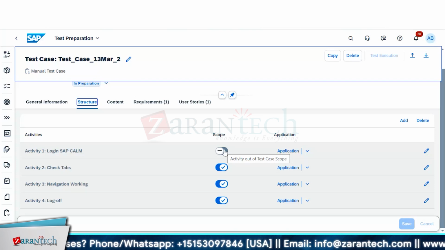What you are going to test is whether, when you input, you are able to create a purchase order or not. For that you will give some inputs, like go to this T-code, give some company code, then click on execute. Those details will come within the content, which you can say are the test steps.